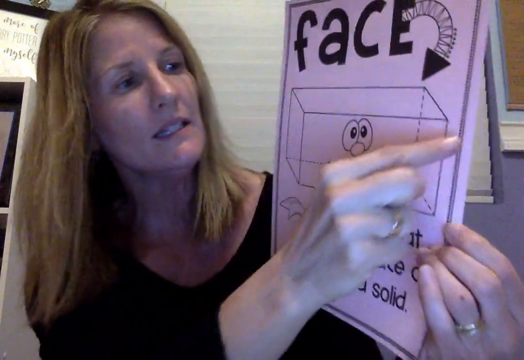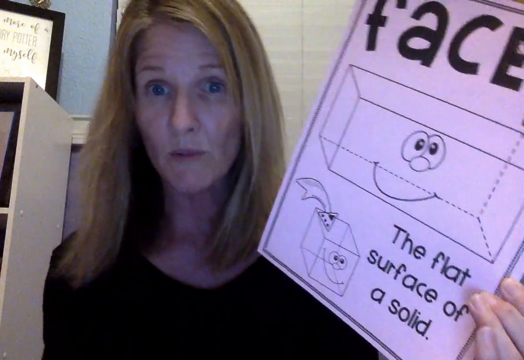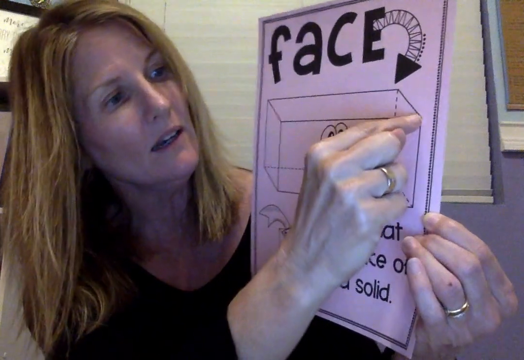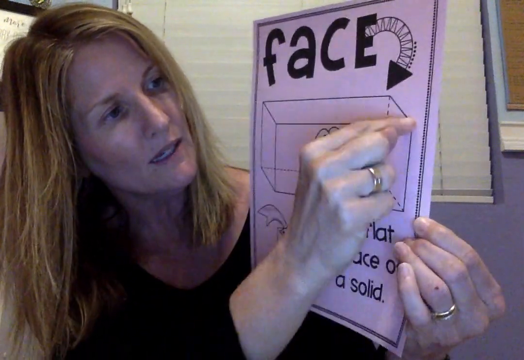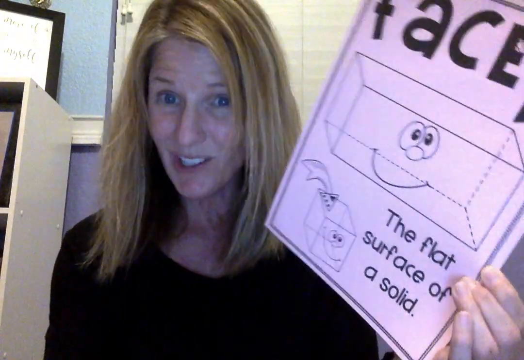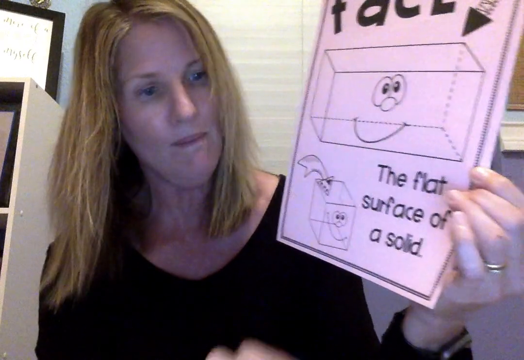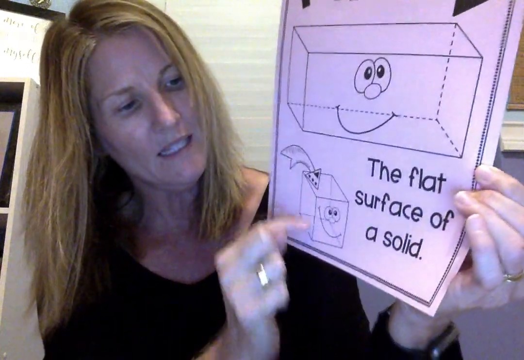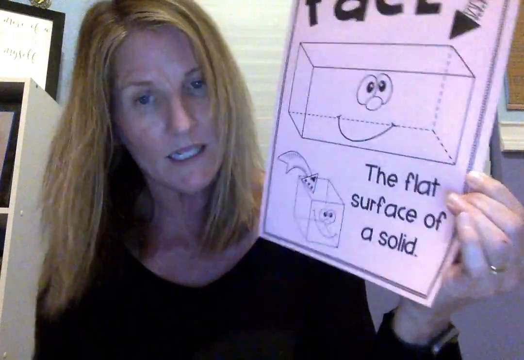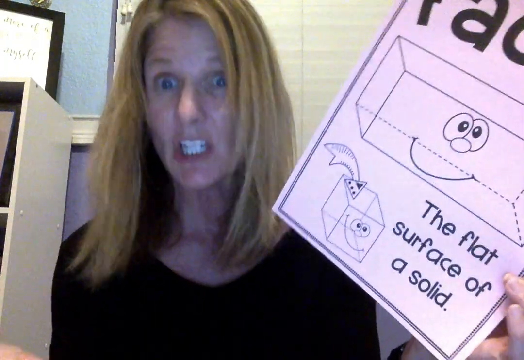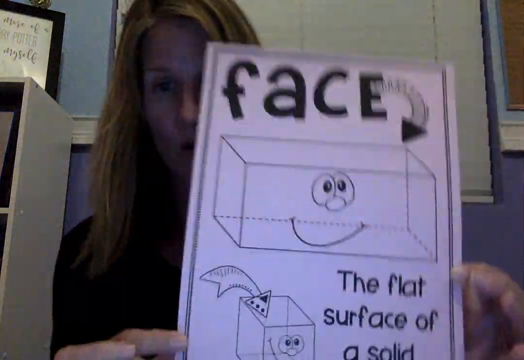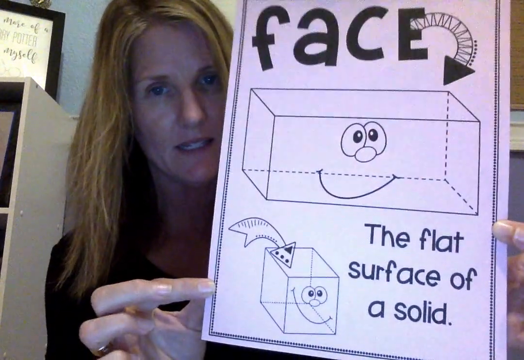So you'll notice the faces of our 3D shapes are actually in the shape of our 2D shapes. Like right here, this rectangular prism, its face is the shape of a, very good, a rectangle. And this 3D shape, a cube, this face right here is in the shape of 4 equal sides. What is that? Square, exactly. Actually, a cube has 6 faces that are all in the shape of a square. So most solids or 3D shapes have faces, right?